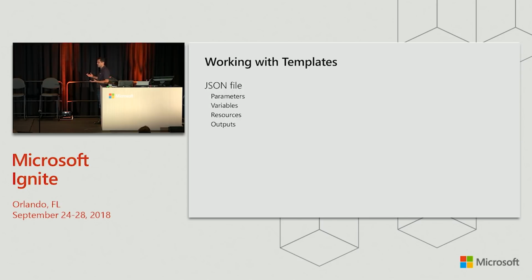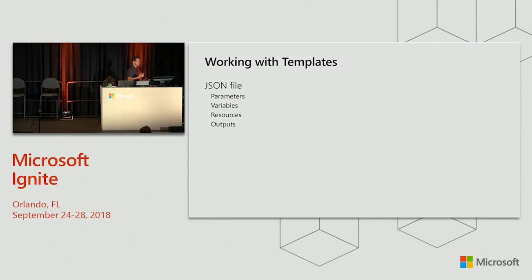So how do we work with them? What's an ARM template? An ARM template is just a JSON file. The JSON file has four separate sections. Your parameters, that is the thing that makes these templates reusable. This is where I'm able to specify the names that I want for my app service, the name that I want for my function. That's where you're able to specify what sizes, how many instances. If you were to write a method, how do you make that method reusable so it's not just a single purpose? That's where the parameters come in.